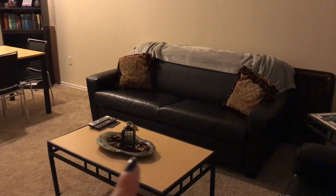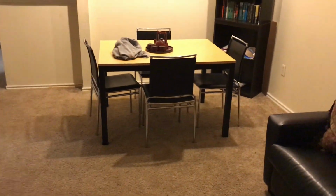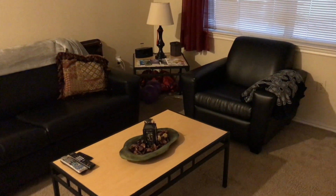Also, 2 of my roommates already lived here, and they brought a lot of the decorations and stuff that they found at thrift stores or family friends and stuff. So none of these decorations are mine. So we have just this armchair thing and a couch and this table. Also, this apartment came furnished, so all of these pieces of furniture came with the place. So, yep, super basic living room.